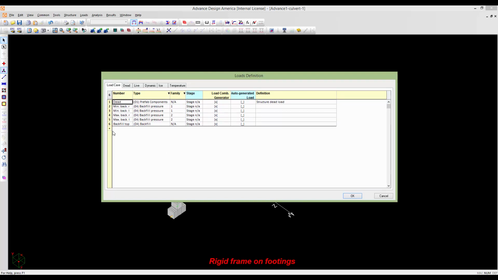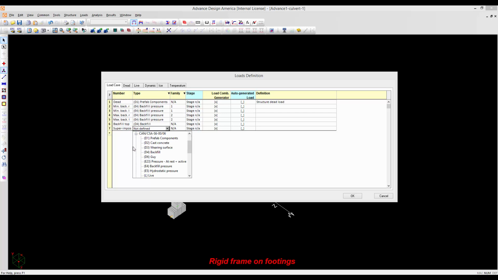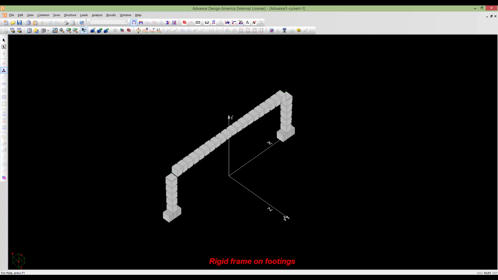For example, if I want to add a superimposed dead load, you can just type it here, superimposed dead, and for the type we can always use, let's say, a bearing surface. And you can have other kinds of loads here if you want. So click OK.